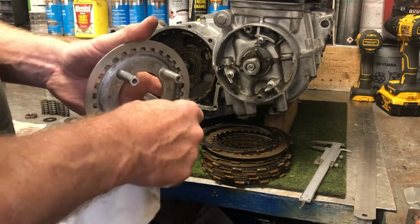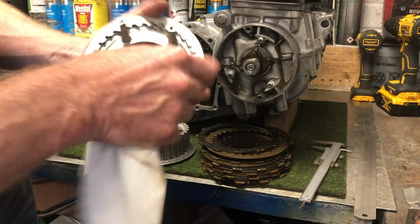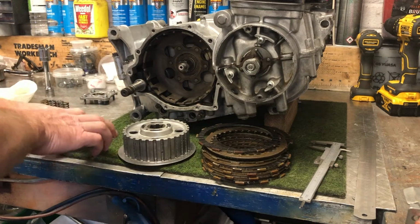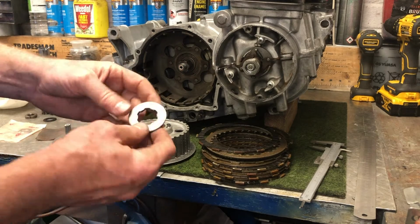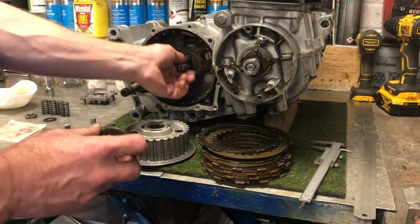So there we go. I've filed that and I've sanded it down a little bit, and now I'm happy that they're quite smooth, and that plate is doing exactly what it needs to do. So in the back of here, the first thing you put in is obviously the basket's in and it's attached. There is a very thick, heavy splined washer that goes over the spline shaft.